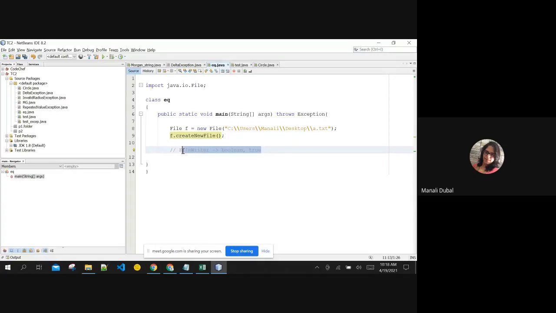Okay. Now, once your file is created, you can call all the good methods of File. You can check the length of the file, how many bytes this file has, what the current size of the file is. You can get the name of the file simply by using f.getName. All these functions that I'm writing here are functions of the File class itself. Whether the file exists or not, whether it is there at that location or not, you can call the exists function.